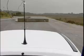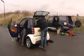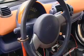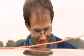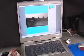That's the theory, but no one knows how the car will behave when it's crashed at 70 miles an hour, which is where we come in. We've enlisted the help of engineering guru Dr. James Brighton. His team have converted a Smart so that the brakes, steering and throttle can be operated via remote control. Dr. Kim Blackburn will guide the Smart from a chase car straight into 20 tonnes of concrete block. It'll be similar to losing control at 70 miles an hour and spearing off into the temporary barriers on a motorway. Surely now the Smart has met its match.